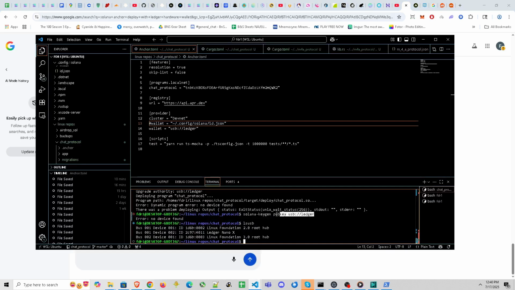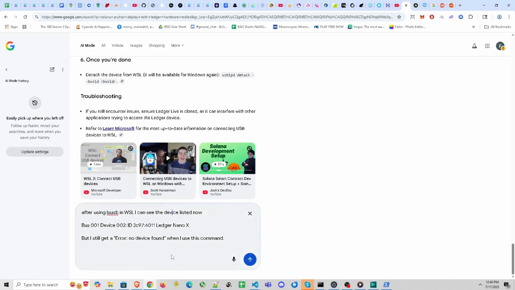The command, this one. I tried opening a new terminal.